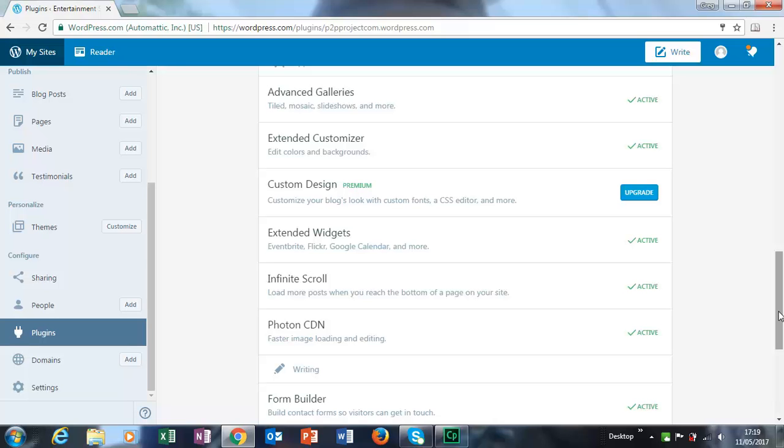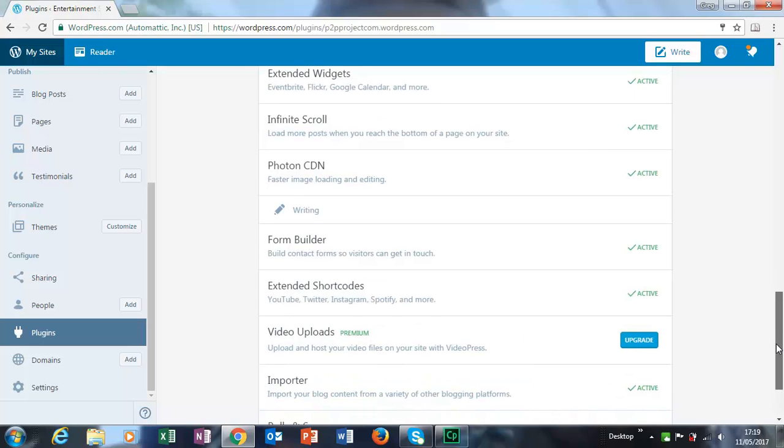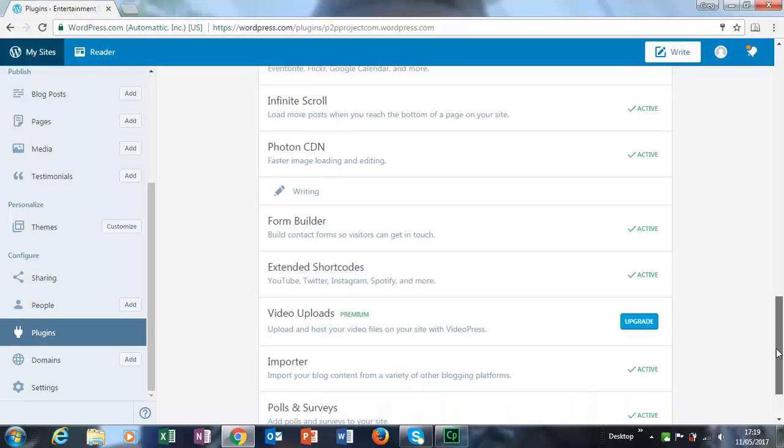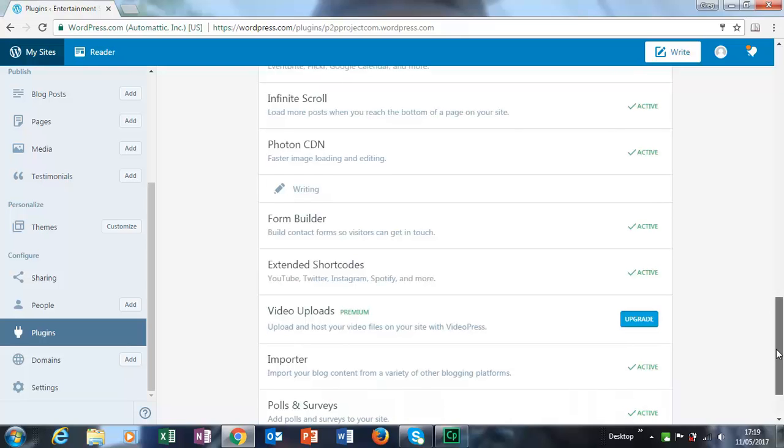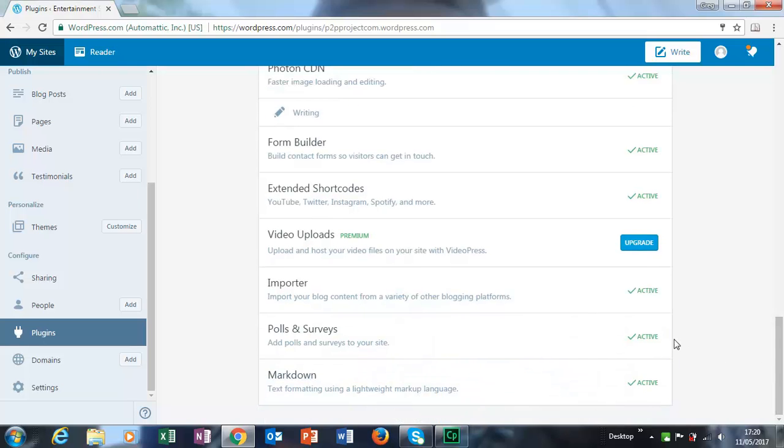Infinite scroll, extended widgets are important, as well as photo CDN for uploading, which is already installed. The form builder is a very important part that you need, because you can use the form to collect information from your users, and that means you can design any kind of form. You can design something to collect information from car dealers, from market sellers, from music sellers, from music buyers, from music listeners. You can do polls and surveys. You can collect data for companies, market research, using this website, using this web solution, because that's what it is exactly.